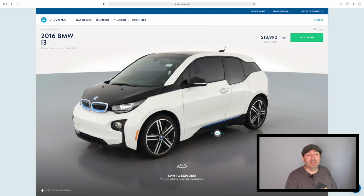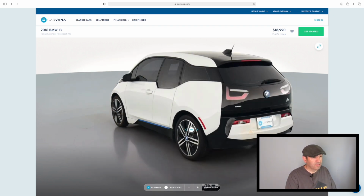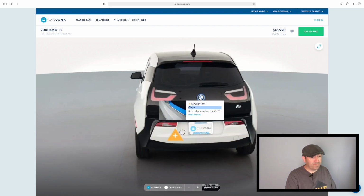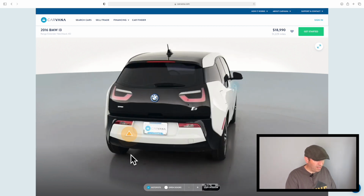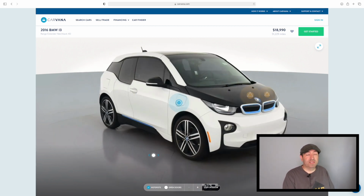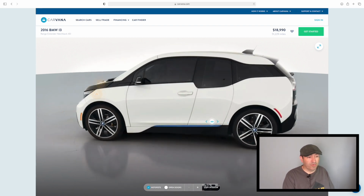So there it is. As you can see, it's an odd looking little vehicle. Let's do the 360 spin here. Get a good look at it. Look at that weird trunk. Now, one thing you can't really tell in here, as close as you can get, is it's got these little tiny wheels. They're about this thick. They're like the size of motorcycle wheels. And I watched a review of somebody driving it in winter in Virginia, and it handles fine. I don't understand the engineering behind that, but apparently it handles just fine in the winter, no big deal.